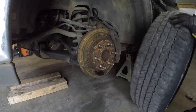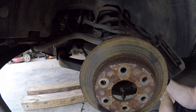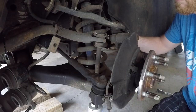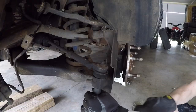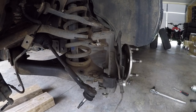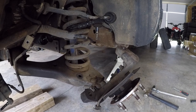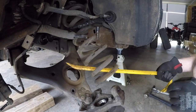I'm going to be disassembling the entire front steering and suspension systems today. Basically, everything that has miles on it and could be worn out is going to get replaced. This includes the upper and lower control arms on both sides, because in each there are two bushings and one ball joint that are worn. Also, the wheel bearings, those have some miles on them, the brakes, and the steering system. There's an inner and an outer tie rod, and those are pretty much the most worn parts of the whole system. But again, every moving part in the front suspension of this truck is going to be replaced.